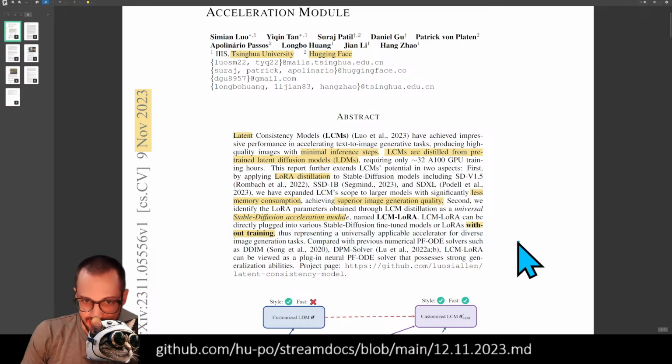So basically, they've taken all the LCM juice, packaged it into a little LoRA, called this LCM-LoRA, and if you have your own Stable Diffusion model that has some other LoRA applied to it, you can add this LCM-LoRA, and it'll still be pretty much the same, except now it'll be able to do it in fewer steps, right?